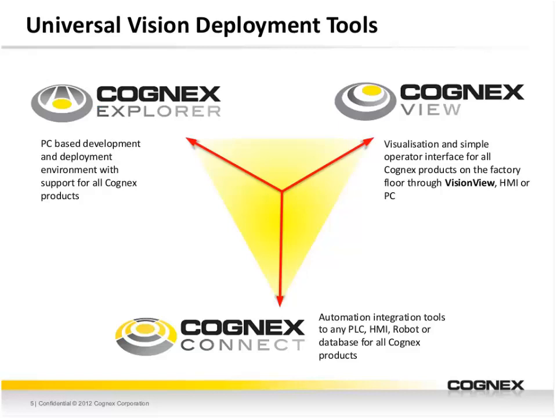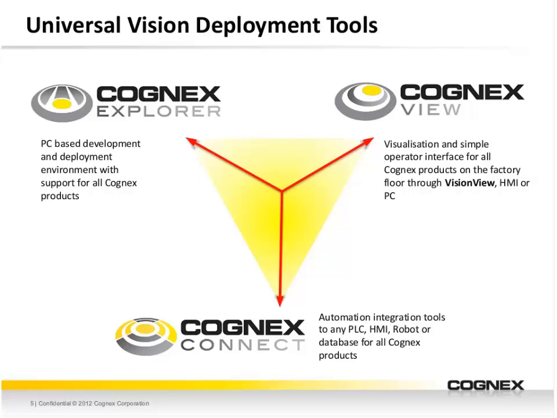So really, when we came up with the topics for today's webinar, it fits into a lot of what we do outside the Insight Vision system. We've introduced a few different suites of vision deployment tools. The first one we think about is Cognex Explorer, and that's the ability to take one piece of software and go out and look at all the products on the line and on our network to see what kind of firmware and what kind of rev levels each of the products are at in a centralized software data program.